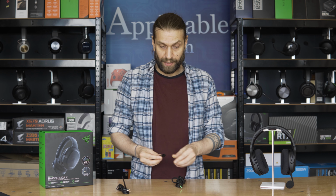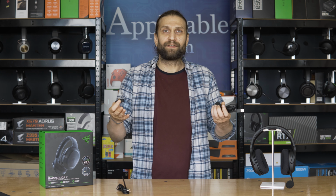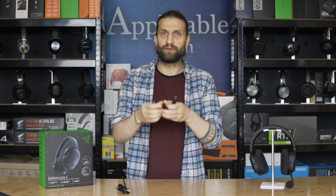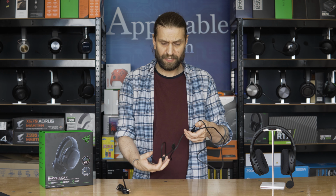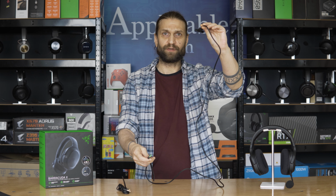Now, this is kind of a cool thing because you can connect it to this. So although it is a Type-C connector, if you don't have a Type-C connector on your PC or any of the devices you're using this on, but you do have a Type-A, you can just whack this in and you get this at the end that you just plug the receiver into. So if you are on PC, the way I had this set up, I just plugged the USB into the back of my computer and ran the wire up around the back of my desk so I got the receiver in front of me. More because I just wanted to test everything out and make sure it works.